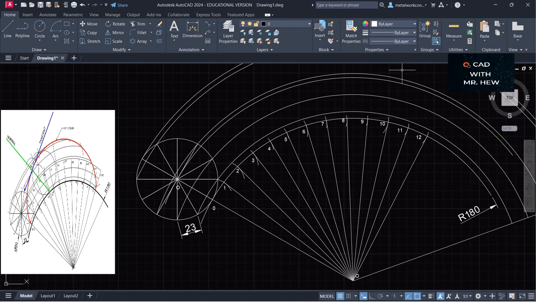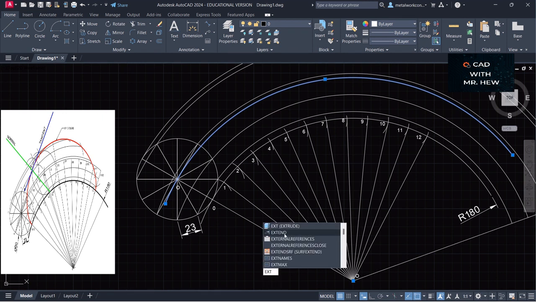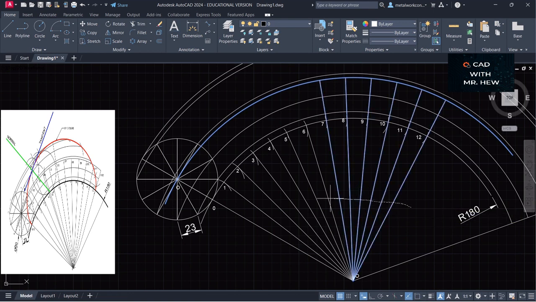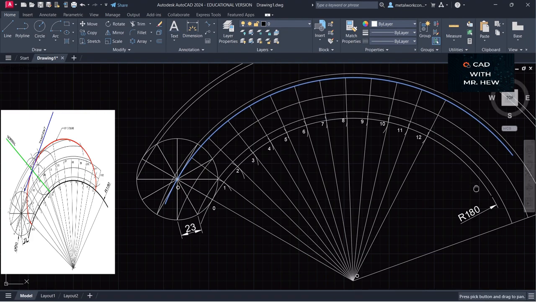Enter. All right, what we're going to do now, we're going to extend these lines to intersect the center line, which is this one. All right? So we're going to type extend. I'm going to see, as easy as that, okay? So where we had these points here, we can actually put them up there if we wanted, right? So this would be, we need to extend this one, good. So what you have is the center of the circle going around, right?